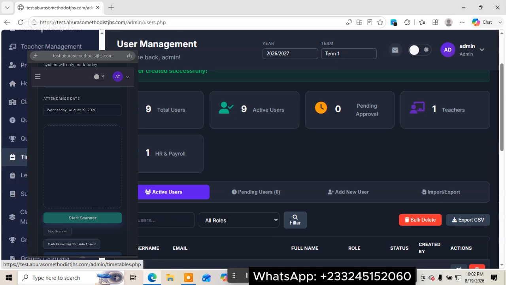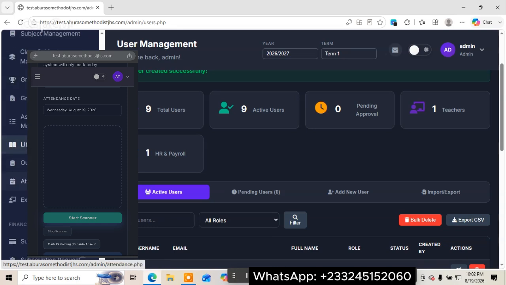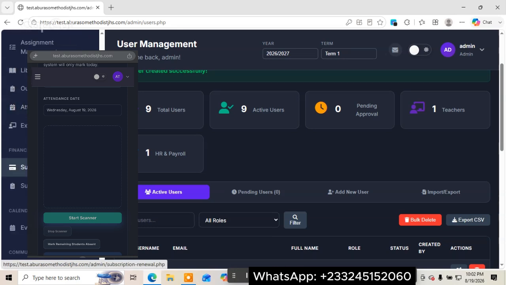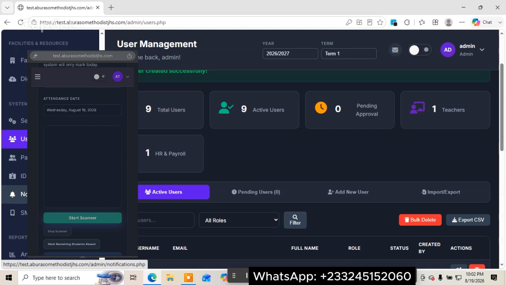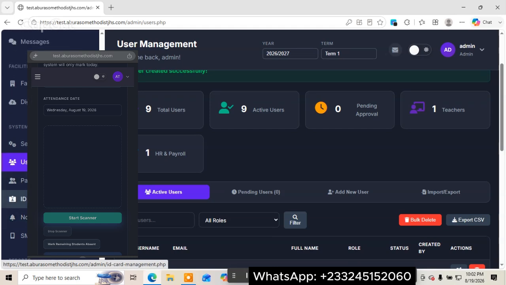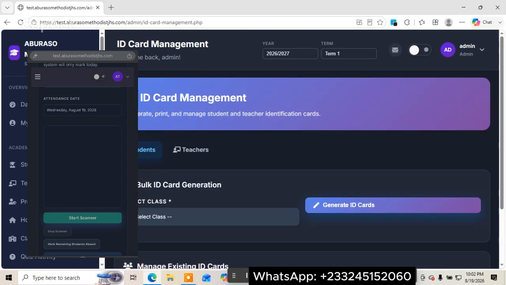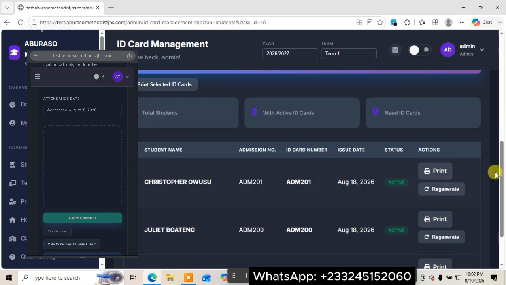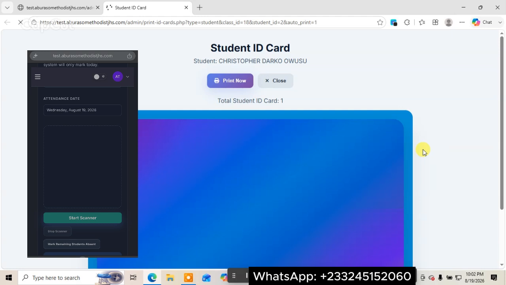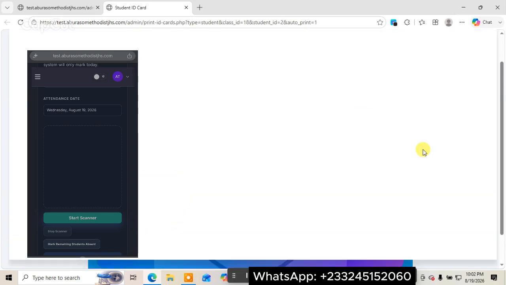This is what I'm going to do. First, let me come back here and locate ID card management. I'm going to open one ID. Let me select basic 8 students.